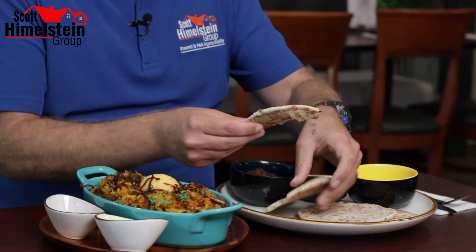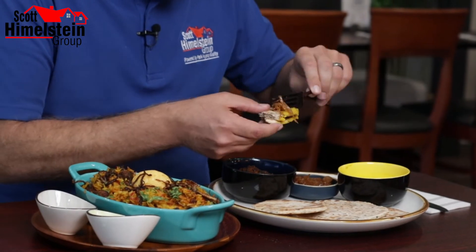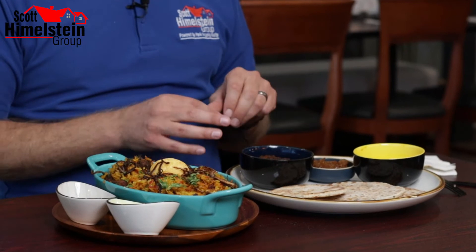All of this food looks great — very colorful. Let's dive into it. I'm going to start with the coconut roti. The best way I can describe it just by looking at it, it has a different texture than naan, the Indian bread you might be more familiar with. Breaking off a piece, dipping it in the curry sauce, adding some caramelized onions and curry chicken — the first thing you experience is the curry chicken, and then after a bite you can taste the flavor from the bread. This is a really good dish — great as a meal or at the very least a wonderful appetizer to share with friends and family.